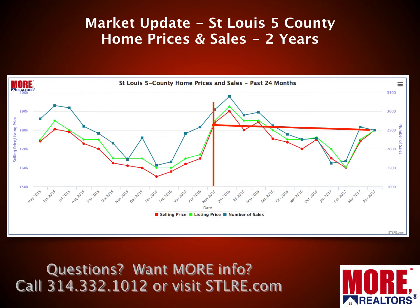Looking at just this past year, this red line shows that the median home price trend is actually downward a little bit over the last 12 months. And sales over the last 12 months — that trend line is down as well. So what we're seeing here is the continued effect of a low inventory market.